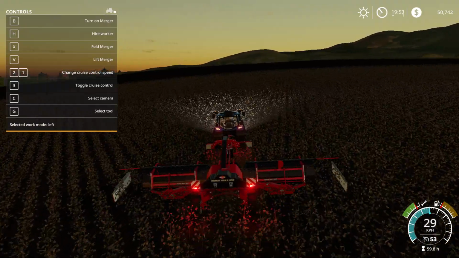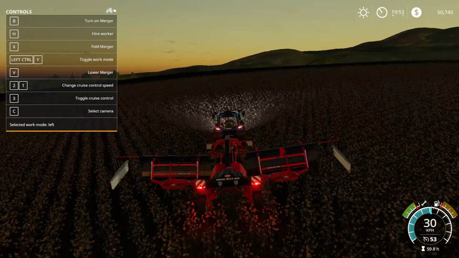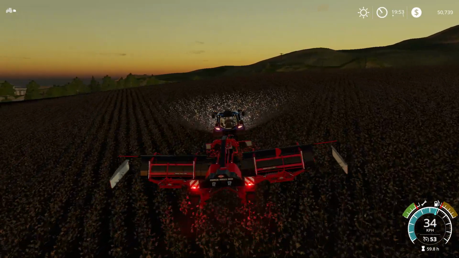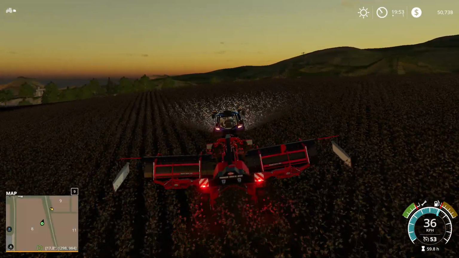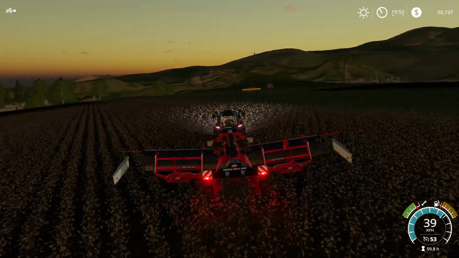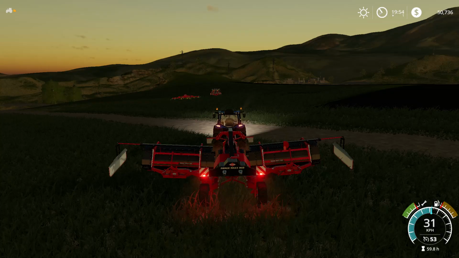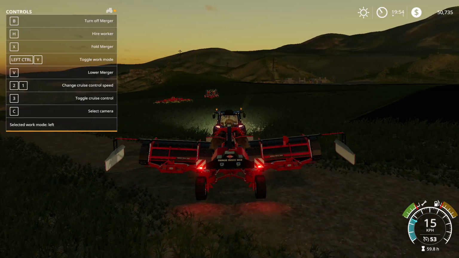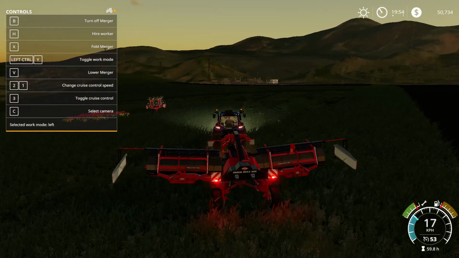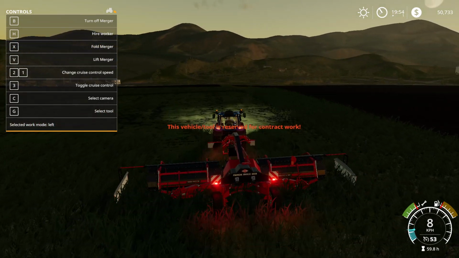Not sure how to change the side on the merger, but that's okay, I don't really need to. Might just lift that up since I don't really need it going like that at the moment. So it's merging to the left, that's all we really need to know. Am I driving to my right field? Yeah, there we go. I guess the equipment, so maybe once I turn it on, I can change to what side. I have toggle work mode, control Y. It's good to know. So I will need to alternate between left and right.